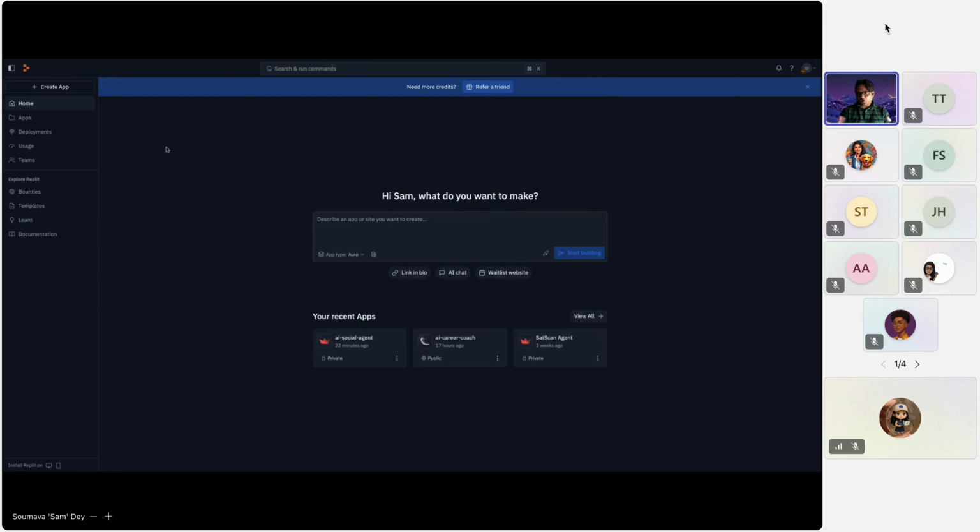But for this workshop, I'll show you how Replit will help you build an agent based on some predefined Python scripts. In order to do that, we first have to load the Python scripts from the GitHub repository that I shared with the attendees yesterday.